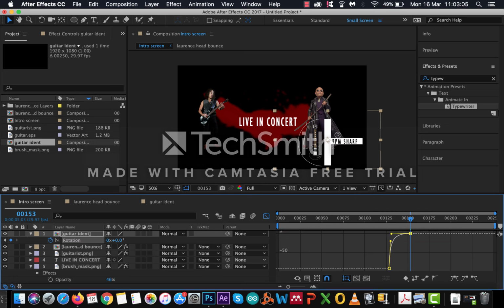If you're looking at this, if you've got this kind of long lead in, so by this stage it's nearly fully rotated if you see where the cursor is, but this kind of long lead in, it just gives that kind of very subtle movement towards the end at a slow pace. So it kind of rotates it fast, and then if you want to think of it as kind of running out of energy towards the end. So I could drag that on and just adjust these curves to extend that kind of effect.